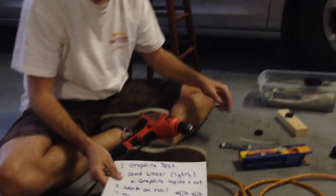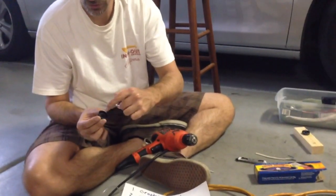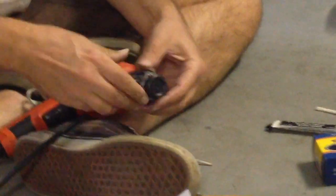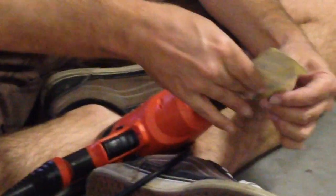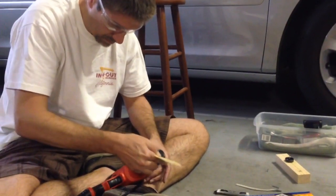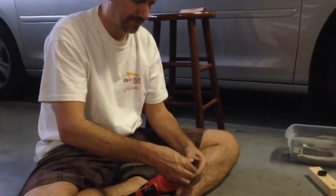But let's go back to number 2, sand the wheel lightly. So let me open up this drill bit. And I'm just going to clamp around on the outside of the wheel here so I don't ruin anything on the interior of the wheel. So, there we go. Tighten that up lightly. Again, this is the 320 grit paper. Turn this guy on and I'm just going to sand and make that nice and smooth. So, just making sure there's no little rough spots on the outside of the wheel.